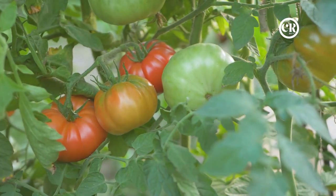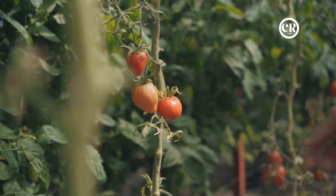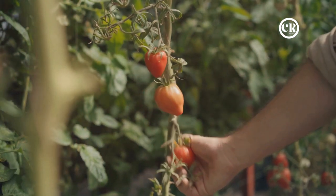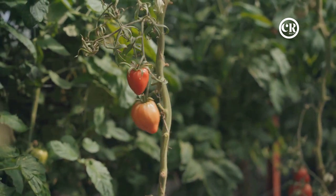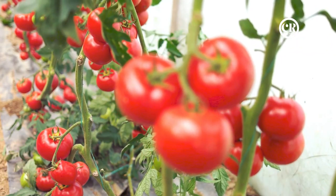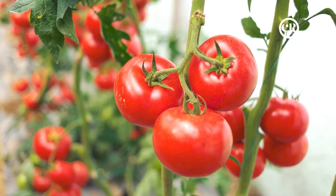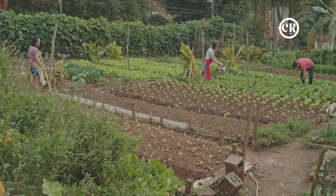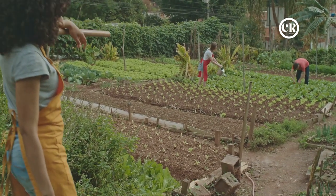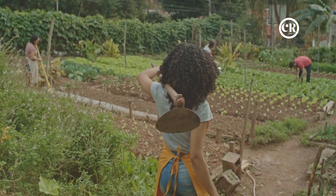Then we have carrots. Carrots and tomatoes are like the best of friends — as the carrots grow, their slender roots penetrate deep into the soil, helping to break it up. This allows the tomato roots to spread out more easily, resulting in a stronger, healthier plant. There are also plenty of other plants, like onions, nasturtiums, and borage, which can play a positive role in the life of a tomato plant. In essence, companion planting is about creating a harmonious community of plants that can support and protect each other.